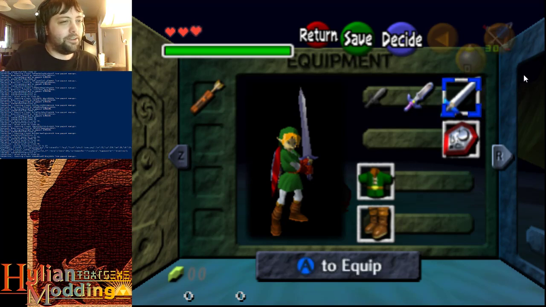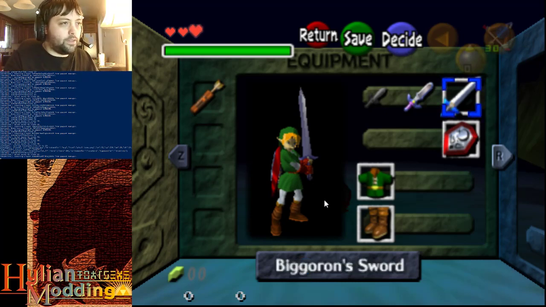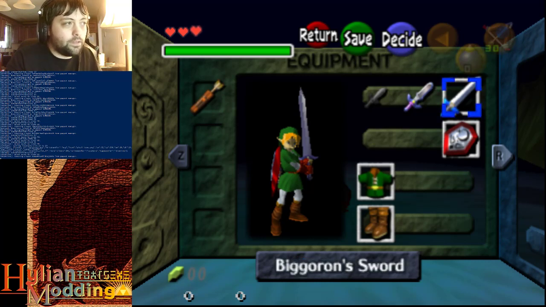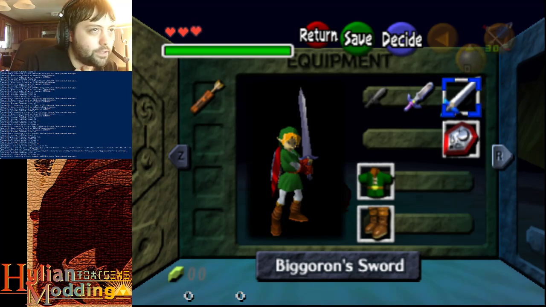Yep. Okay, so I have the correct version of Bongo. Now I need to find... Let's see. Next step is going to be to see if he uses the default health value. It looks like he might. And I also need to find his behavior pointer just to have it.